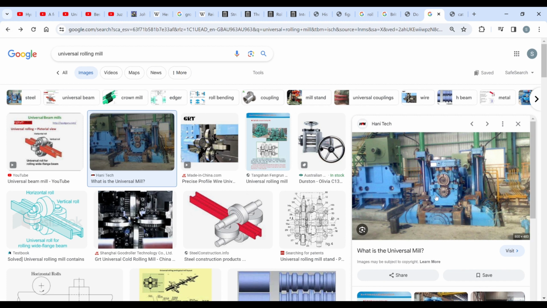Here we can see it. Here's a modern one. So this was an easy enough answer for me to find, but then I wondered, well, let's go back even further. Why was this machine called a universal rolling mill to begin with? Why the word universal? This was not an answer that I could find anywhere, so I started to read a lot of old texts and articles on the topic.